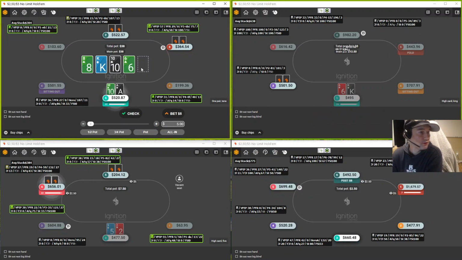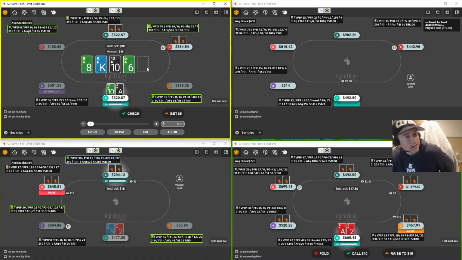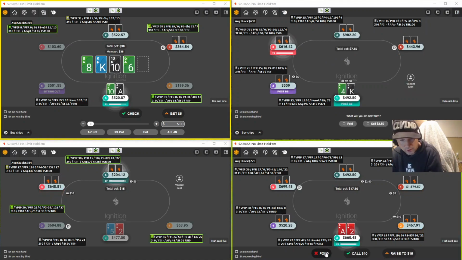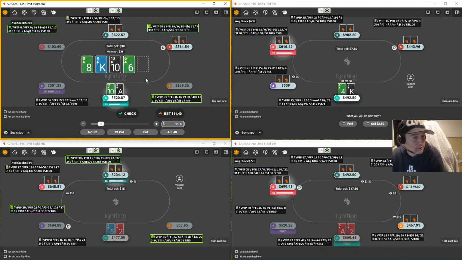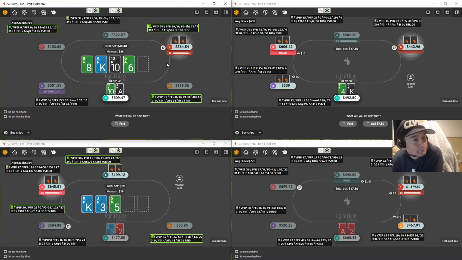Upper left-hand table, the flop checks around. Turn is the 6 of clubs. Board king 10, 8, 6. A backdoor flush draw has appeared. I'm going to go ahead and lead out small with my second pair for value and also to deny some equity.